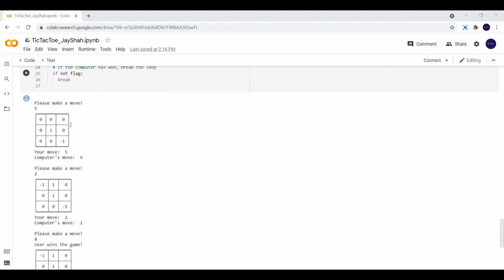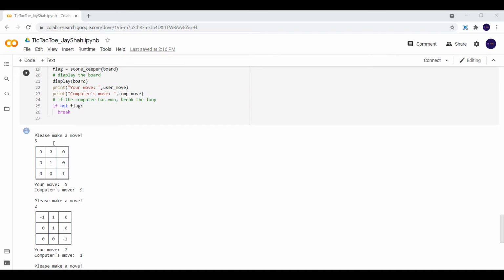And you can see here, I think 1 represents the user and the -1 represents the computer. So initially I made the move. So you can see, please make a move. I selected 5, and you can see all these 9 squares are actually numbered from 1 to 9.